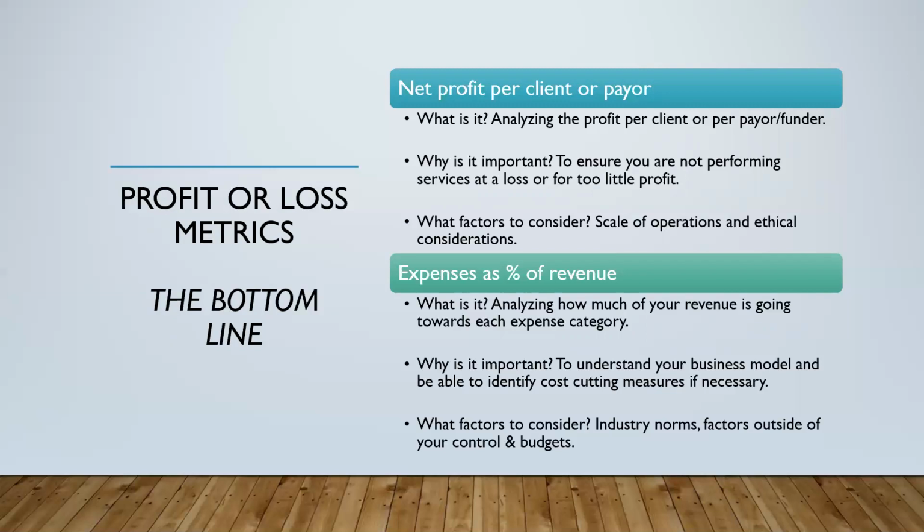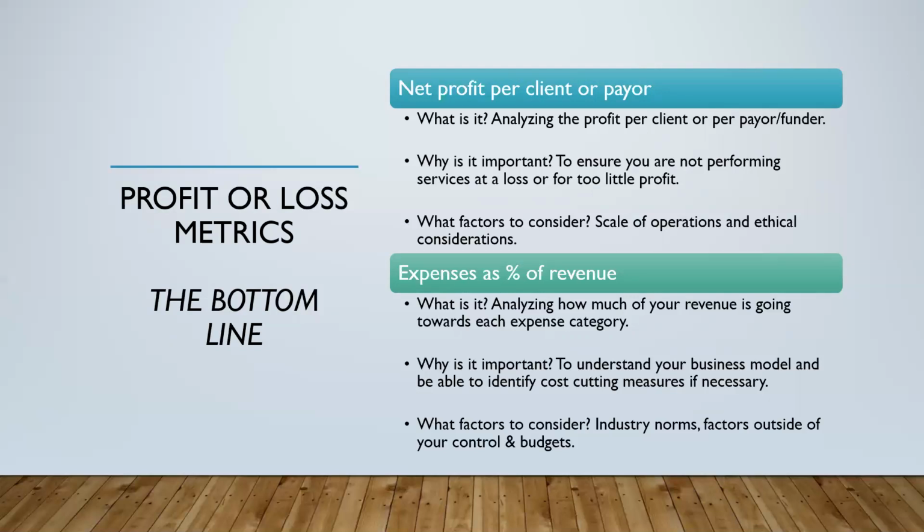So why is this important? It's important to ensure you're not performing services at a loss or for too little profit. Sometimes you might think, well, I've got this payer, the contract's not that great, but I do make a profit of about $5 per hour, so I might as well keep doing it. But what happens when you use capacity to make those $5? Now you don't have another therapist to send to a client from a payer that could give you a profit of $20 an hour. So even though you think it makes good business sense to take the $5, not really if you're capping capacity to make 20.